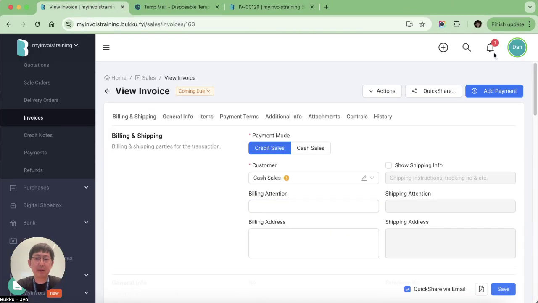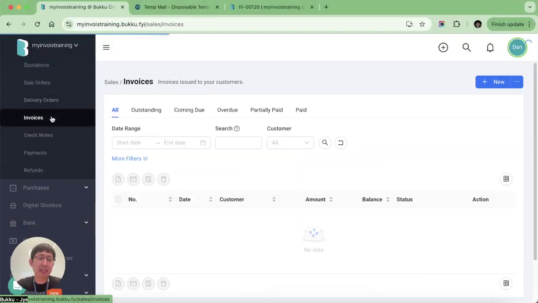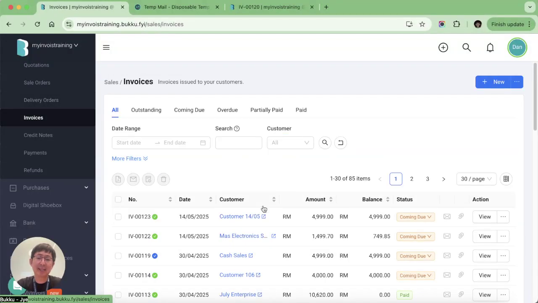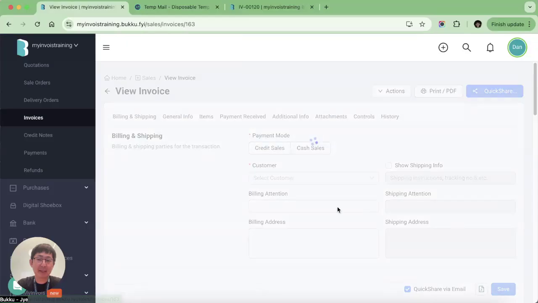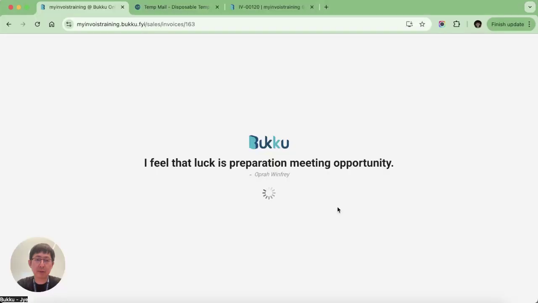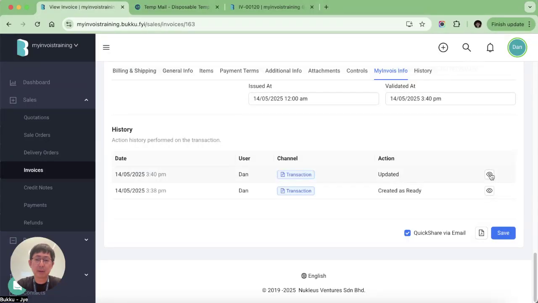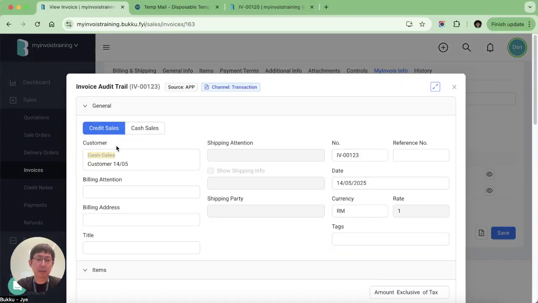So coming back to the system, you will be notified whenever someone requests their e-invoice for what was cash sales, if you can recall. All right, just look at it. Let me quickly reload the page. It's updated automatically.